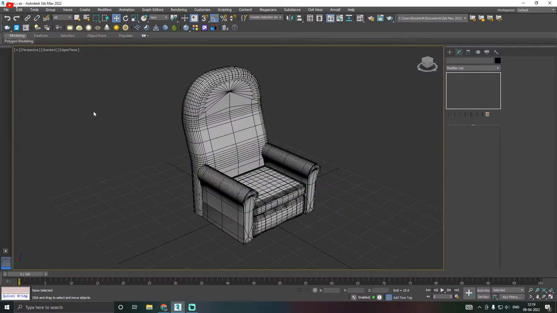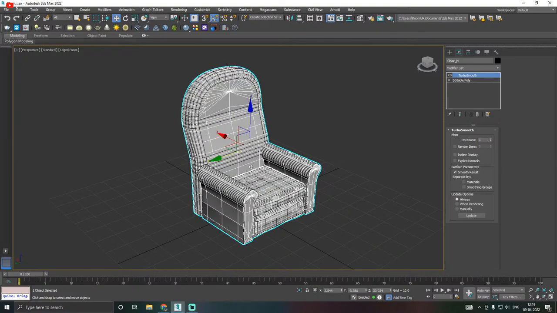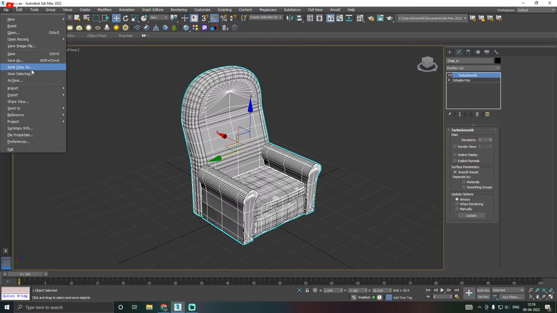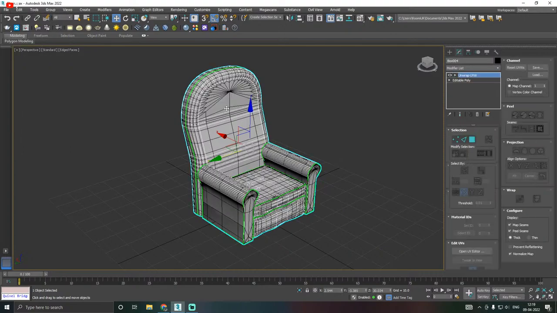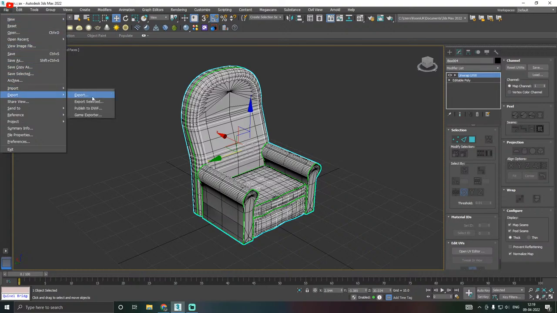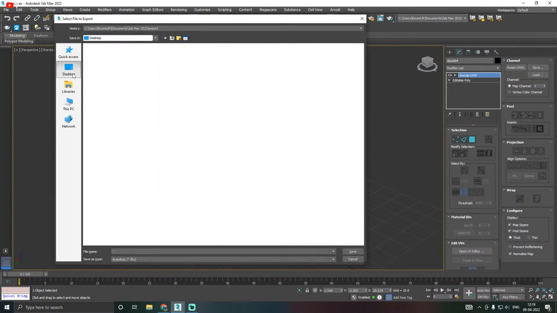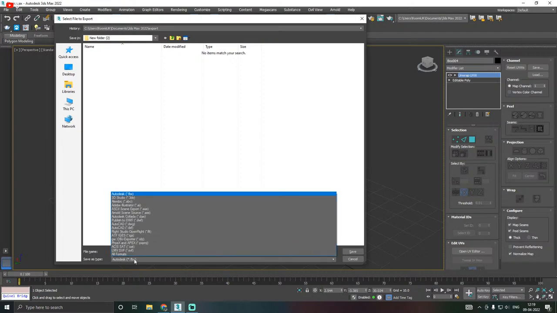Save it. Okay, now we are going to export to a folder. Okay, export. Okay, select any of the models. I'm gonna select this low poly. I'm gonna export selected, desktop, new folder, then name it. So I will click it again, new folder, and I will use the default FBX.